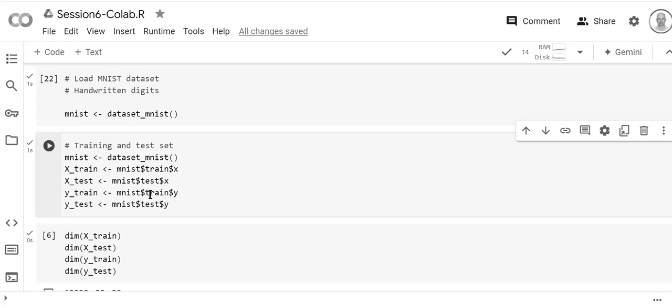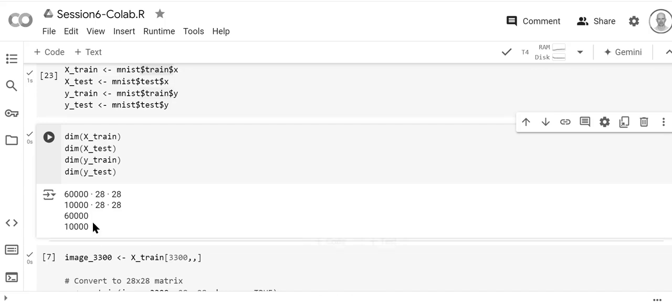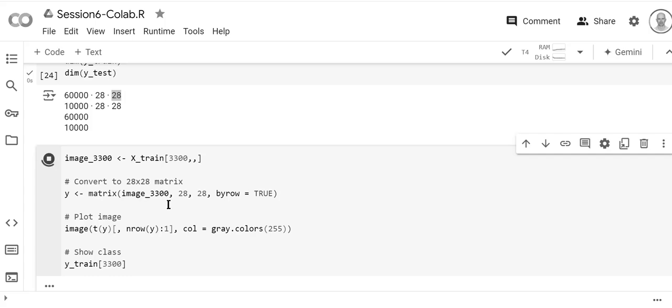So we don't need to create a data partition. We don't need to do anything sophisticated. We just need to grab those data sets. And here's how big they are. There are 60,000 images in the training set, and there are 10,000 images in the testing set, and they're 28 by 28 pixels.